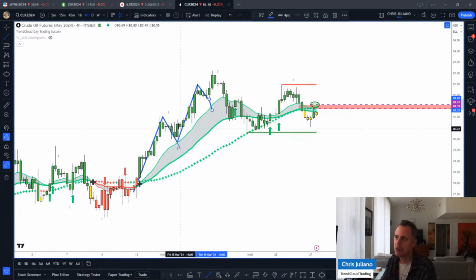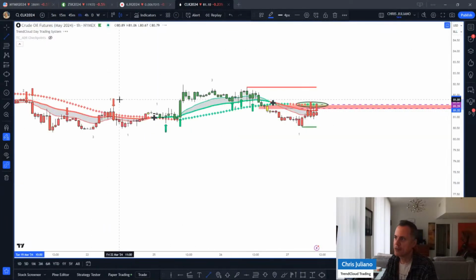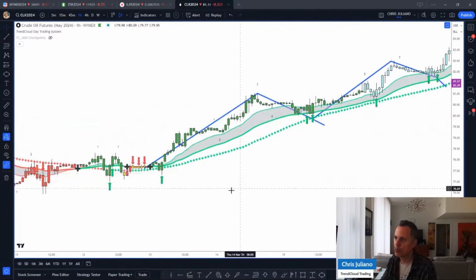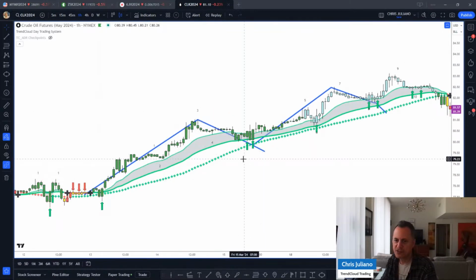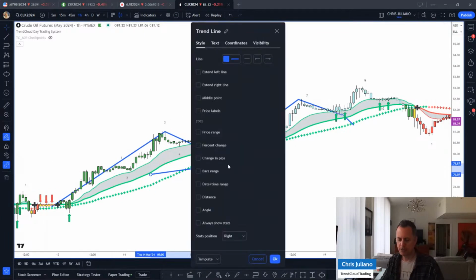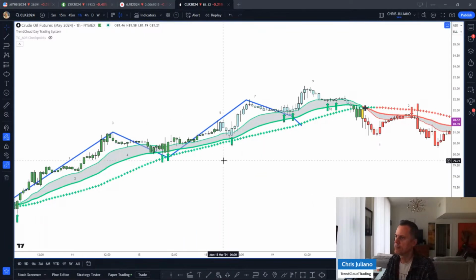So what would you do? You'd drop down to the 1 hour. Look what happened on the 1 hour chart. Impulse up, pulls into TrendCloud, and gives you TrendCloud signals. Boom, boom, right there. Whoops. Okay. Next one. Pulls into TrendCloud, gives you a TrendCloud signal, impulse up.